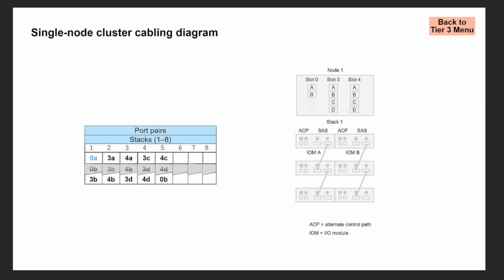Using the first pair of ports from the port selection algorithm, use the 0A port to create the primary path to the first shelf in the shelf stack. The secondary path from the last shelf in the stack goes to port 3B. Note, the SAS port PCIe cards in slots 3 and 4 are represented vertically only for illustration purposes. In most storage systems, expansion adapters are installed horizontally.